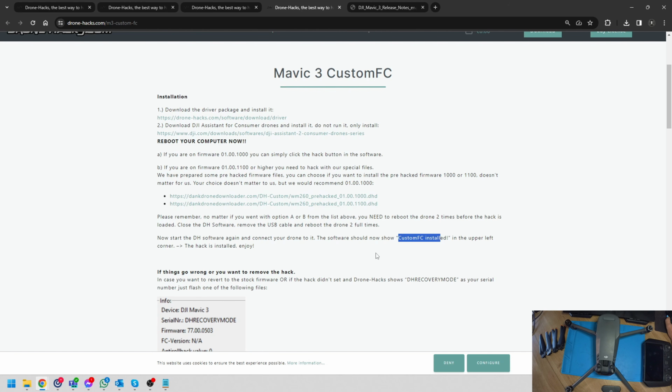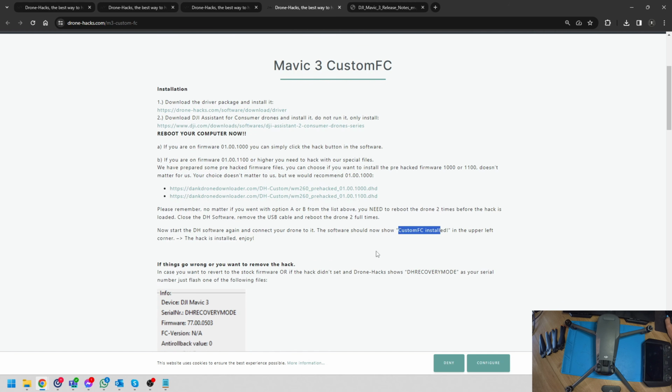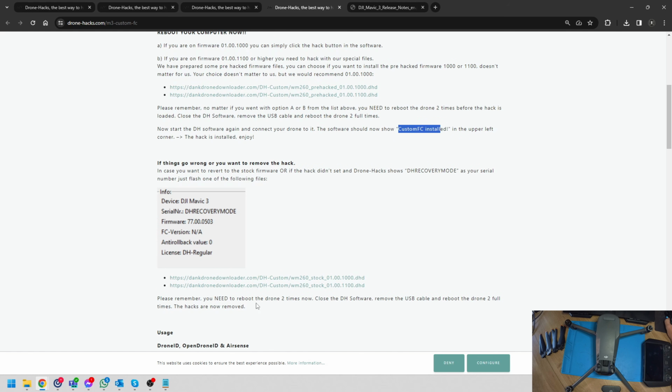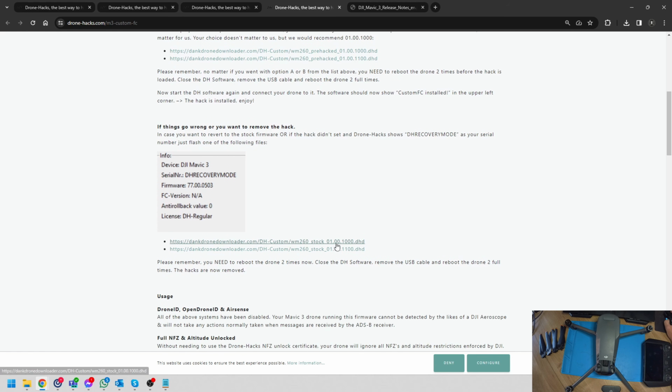If things go wrong and something didn't go the way it was supposed to, you might reboot and see a serial number that's not the serial number of your drone. It has actually gone into a recovery mode set over here. That is great, don't worry about it. The recovery files are right here, and you can simply flash that to the machine, and once you've done that, you reboot twice again and you will be back in normal mode, and you can then reattempt the mod. So there's almost no risk for you guys to do this. There's even a recovery mode for you in this application. I've already downloaded these files as well. I recommend downloading everything on this page, so there's nothing that's going to stop you from completing it.